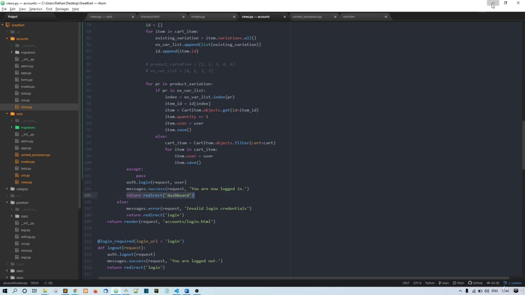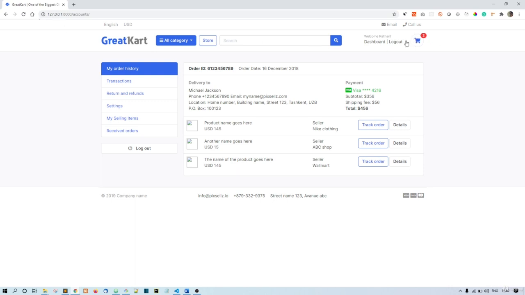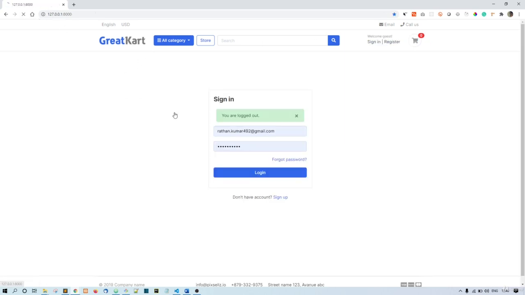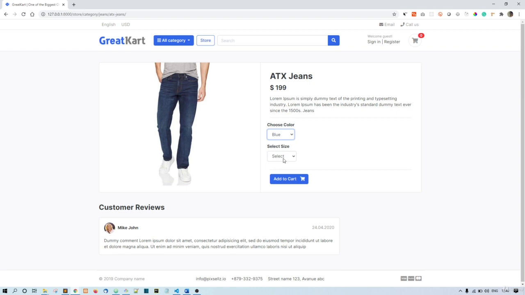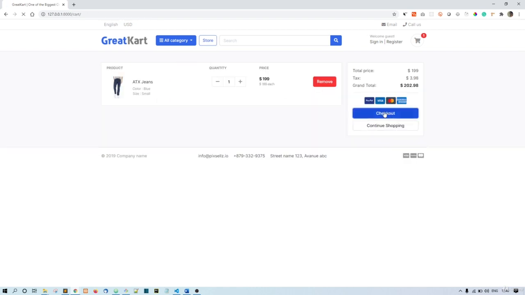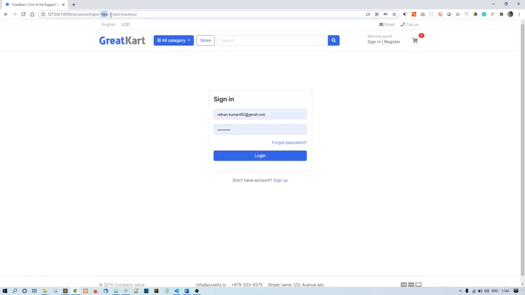In this case, what we need to do is check if there is anything with the next keyword. If there is something like next equal to cart or checkout or something else, then we need to get the value of this, and accordingly redirect the user to that particular page.